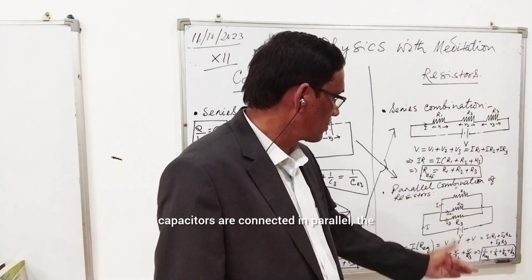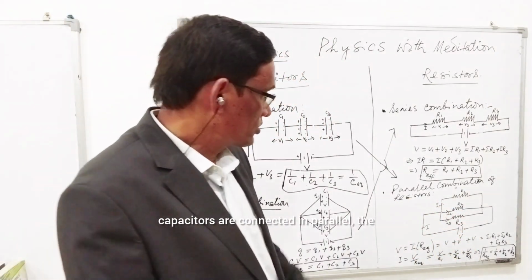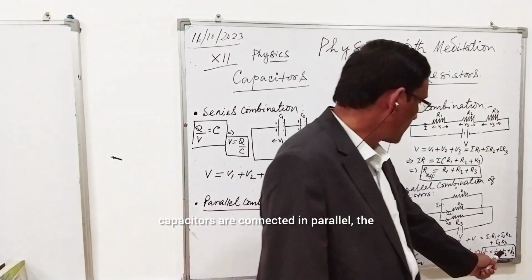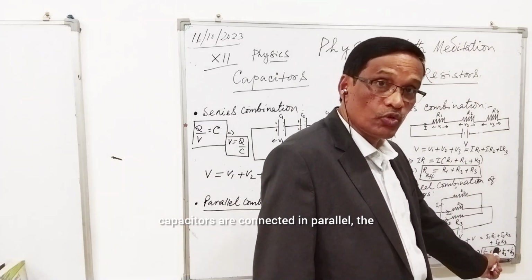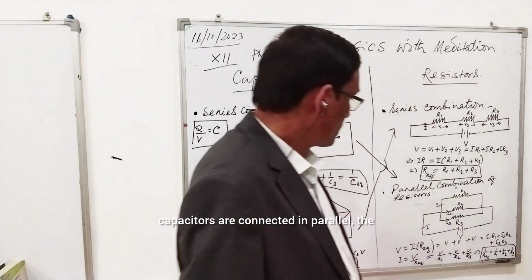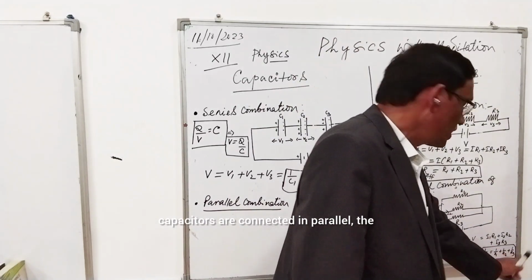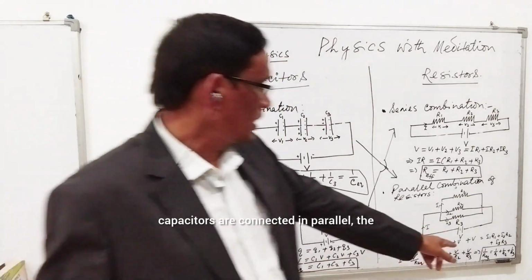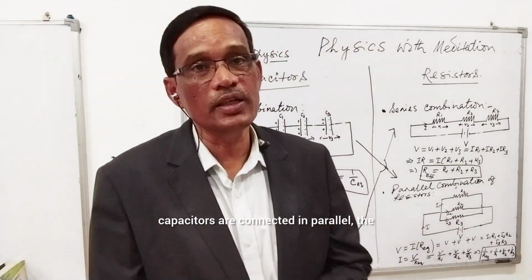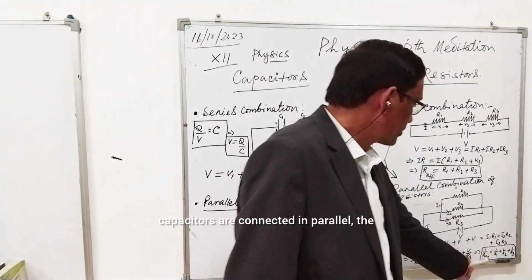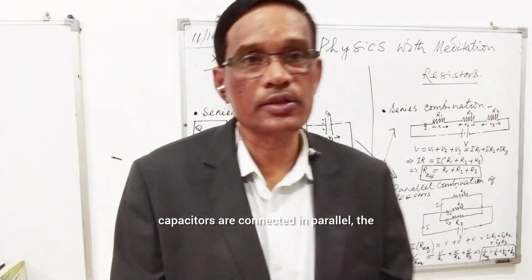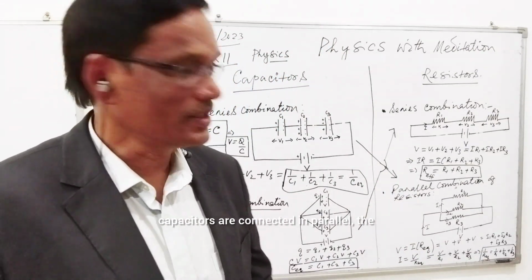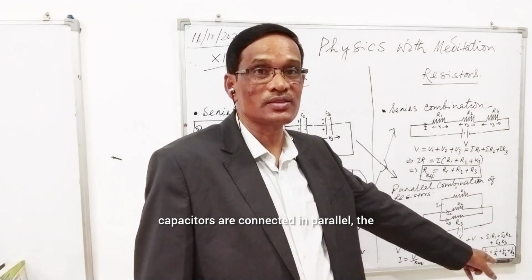But your Kirchhoff's first law will be telling you that current I entering the terminal and I1, I2 and I3 currents leaving out from the terminal. That means I is equal to I1 plus I2 plus I3. So equating, you will be getting I as V upon R equivalent, I1 as V upon R1, V upon R2, V upon R3. So equating left hand side and right hand side, you will be getting clearly 1 upon R equivalent should be equal to 1 upon R1 plus 1 upon R2 plus 1 upon R3. Reciprocal, right? The reciprocal of the resistances added up together.